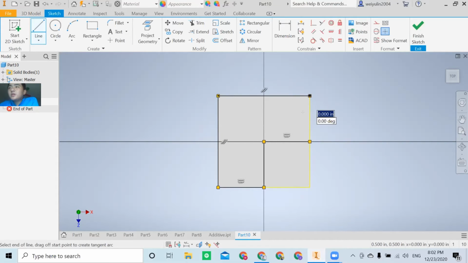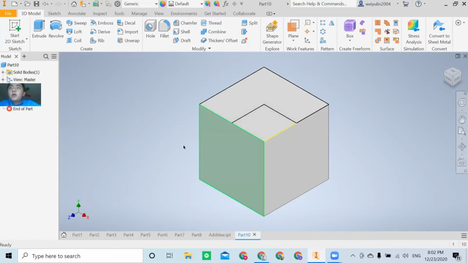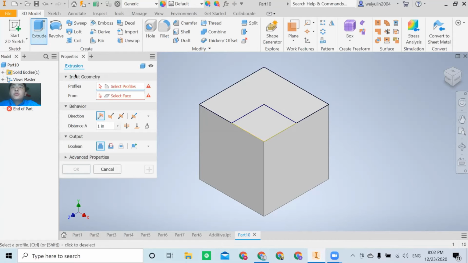Does that make sense? Okay. Right here, we see this part drawn out. We can click extrude on it again, and we need to click on this plane. After it turns green, click on it.